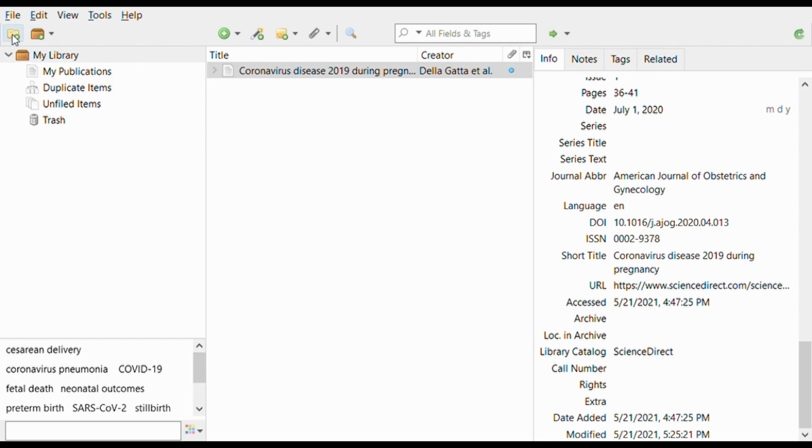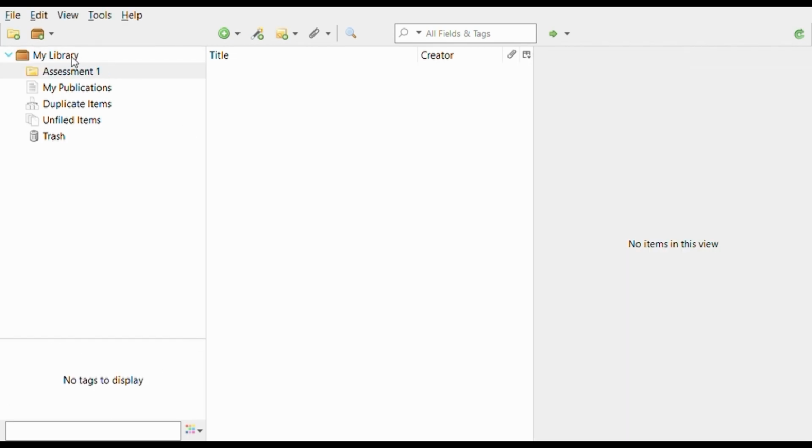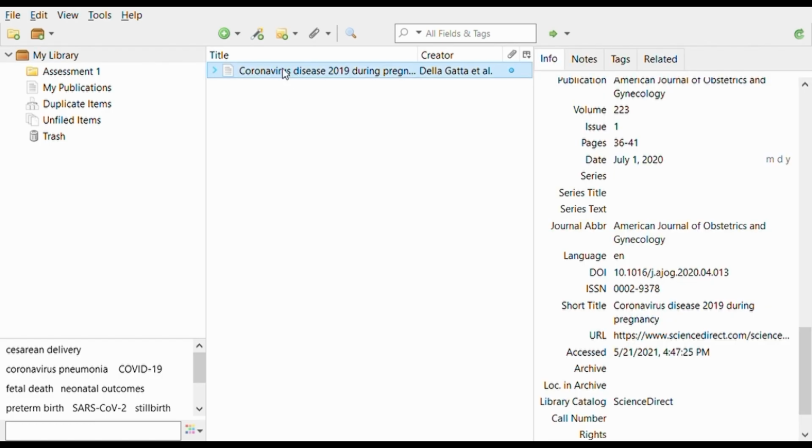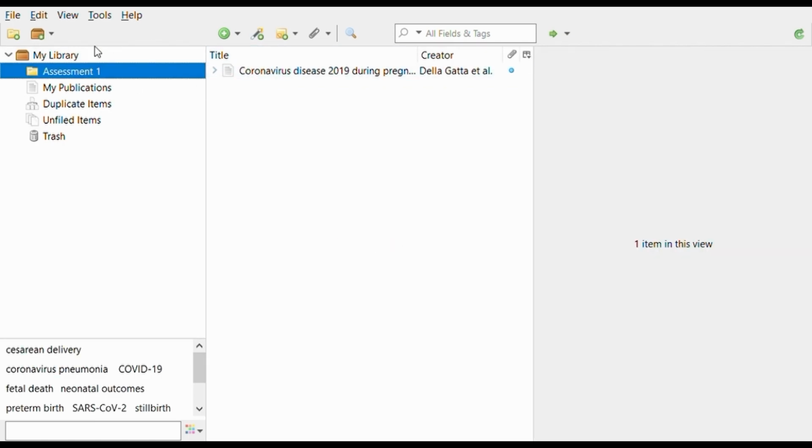Zotero also allows you to create folders. You can rearrange and organize your saved reference entries. For example, if all relevant articles that you have saved today are for Assessment 1, you can create a folder called Assessment 1 and just drag and drop those reference items into it. Zotero also allows you to create an account for free. You can then upload all saved reference entries into the account on the cloud, such that all your devices will then be able to access all of your saved references, with all your created folders intact.